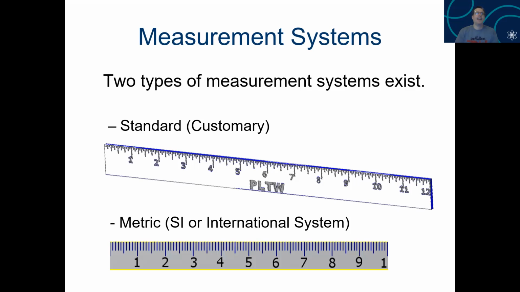Or the deceptively smaller graphic there of the metric or international system. International because 93% of the world uses the international system. We go by number of countries, the percentage is higher. That's percentage in terms of population. Only 7% of the world uses standard, and most of those people are us. It's too bad. Metric is easier, significantly easier. And you have to learn a lot more fractions in your math class because it is a fraction-based system.